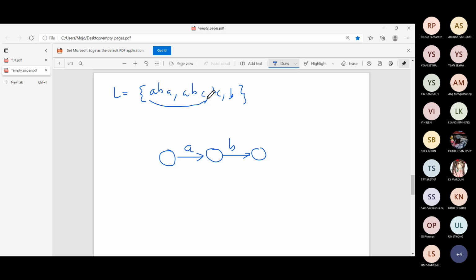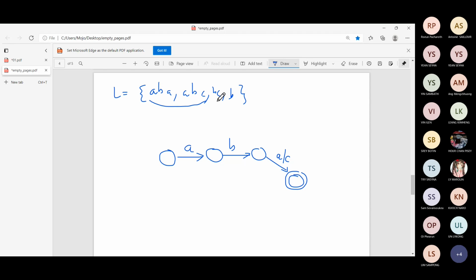And after that, it can be either A or C for the last symbol in this sequence. So maybe this is our final state, and here it can be either A or C. So now we have used 4 states already, and it covers these 2 strings.